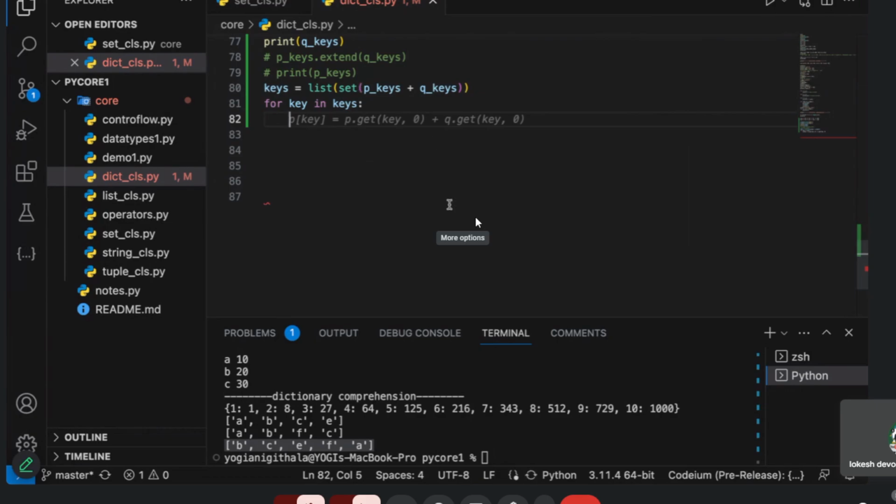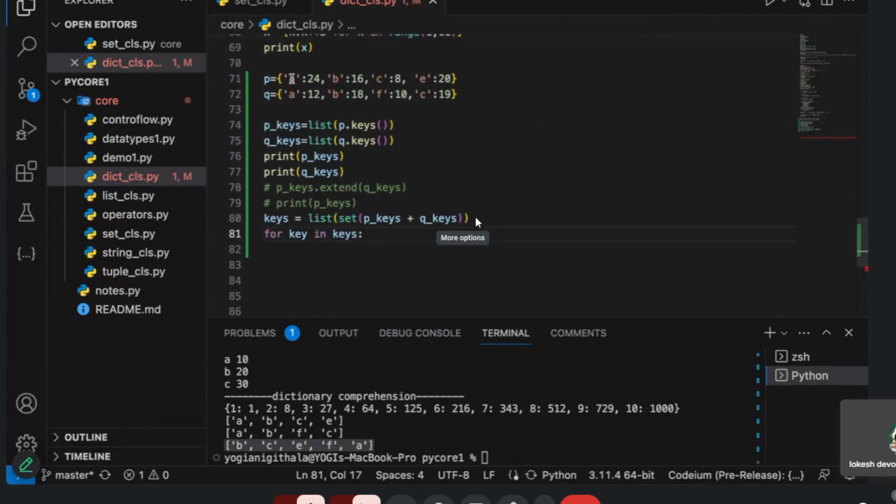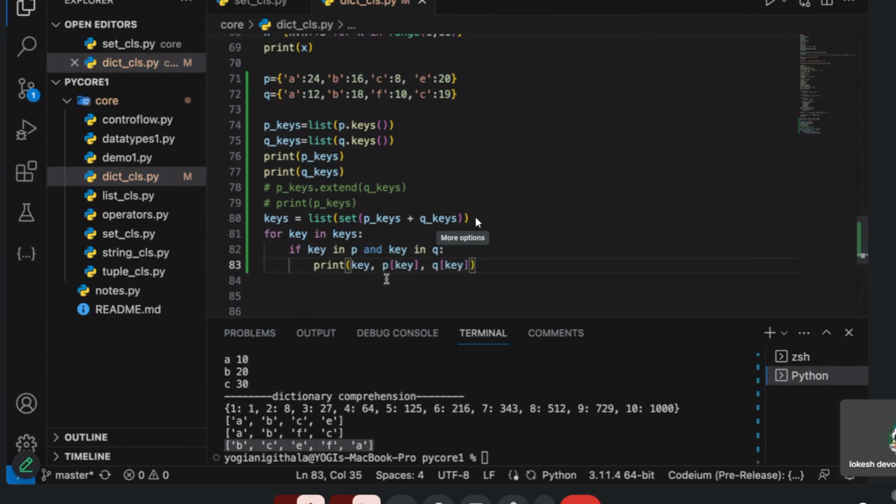Okay, so what is our requirement? If key in both, if key in p and key in q, if it is present in both, so we have to do key equals to p of key plus q of key.